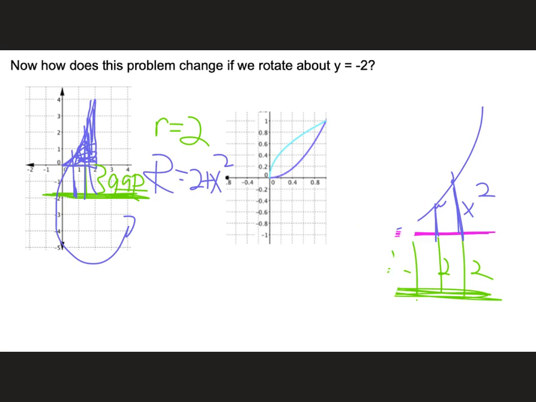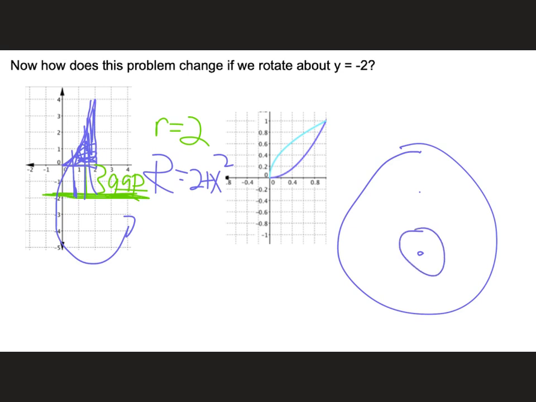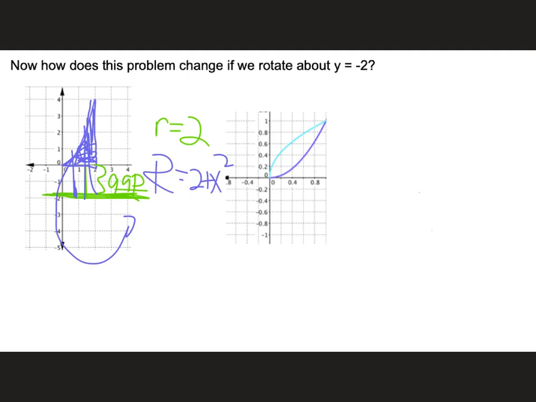Now, if you're telling yourself, do we really need to care about this 2 plus thing? Yes, because if you think about a point traveling around, if I do 2 plus something, I'm out here and I'm traveling around, versus if I'm just traveling around, I forget the plus. So it's a shorter distance if you don't do the 2 plus, which means you have a lesser volume. All right, let's keep rolling.